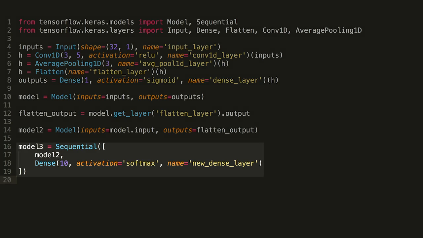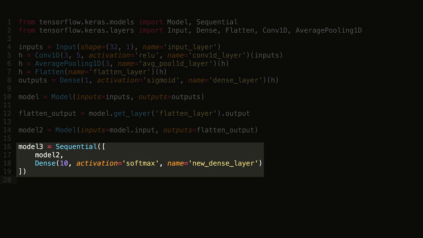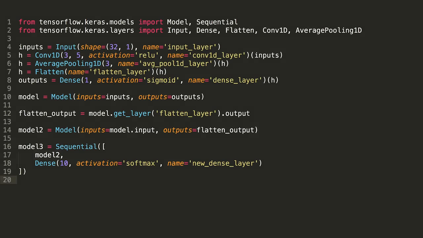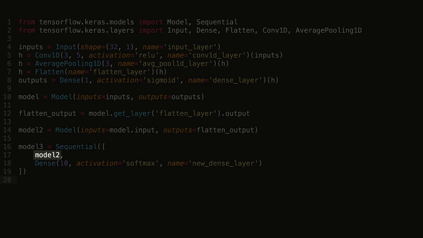And here I've created another model, Model 3, using the sequential API. So the sequential API allows us to include an entire model as one of the items in the list that we pass into the constructor. So then Model 3 uses the same first few layers as our original model, but with the final dense layer removed, and adds a new dense layer on top.